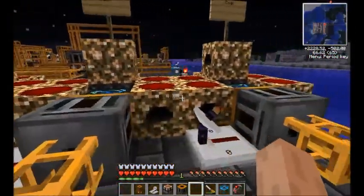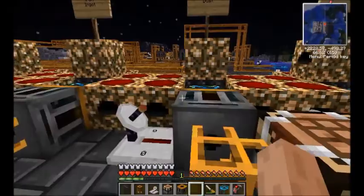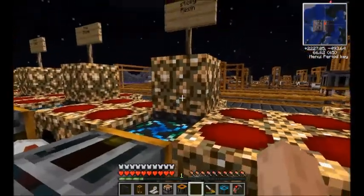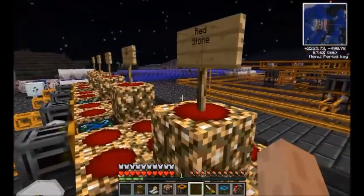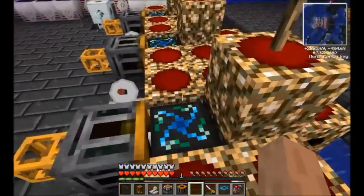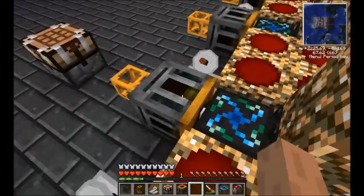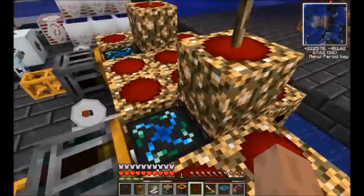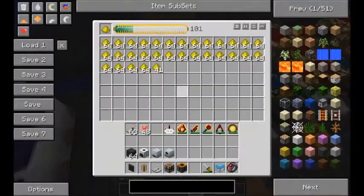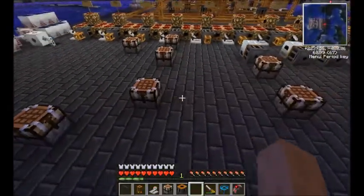So going from the right to the left goes coal, tin dust, then copper dust, then iron ingots, sticky resin, redstone, gold ingots, diamonds. So this is obviously where without EE you're going to have a fair bit of trouble, since you're going to need quite a few of those. Lapis lazuli, or however you say it. And then finally glowstone. Not bricks, just the dust by itself. So then, there's all of our items.